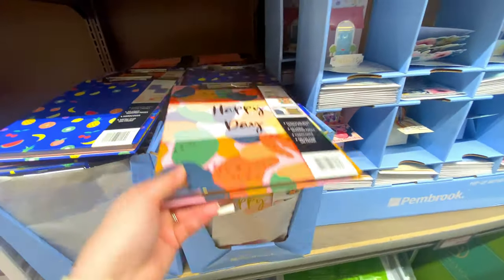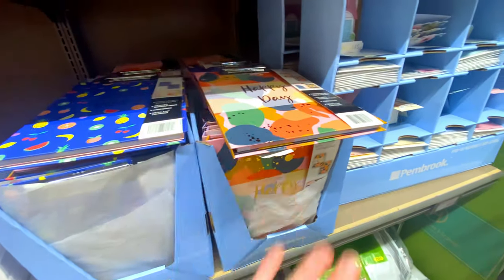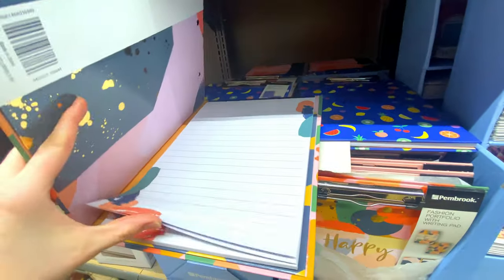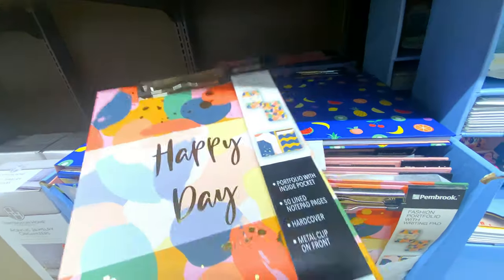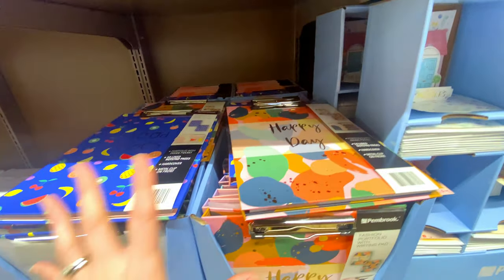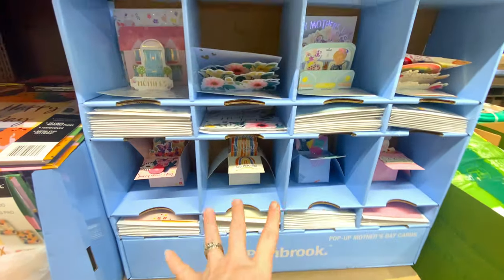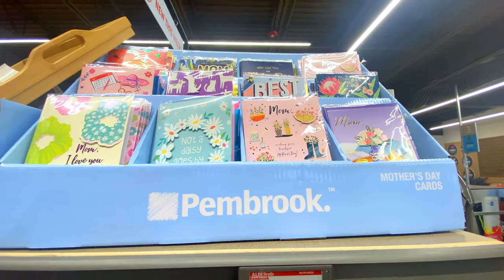Okay, I remember this from last week. I thought these were so cute, but they have tons, y'all. Wait till this goes on sale. It is going to go on sale because they have so many. But yeah, I just think that it's super cute. You can kind of write or do whatever. Once this goes on sale, I'm pretty sure I'm going to give this to my girls so they can write and do all their doodling and have something to do in church and stuff like that since they're still super small. They have the allergy pillow for $7 here, and then they still have all the Mother's Day cards for $2.49, and then these cards up here for $1.49.